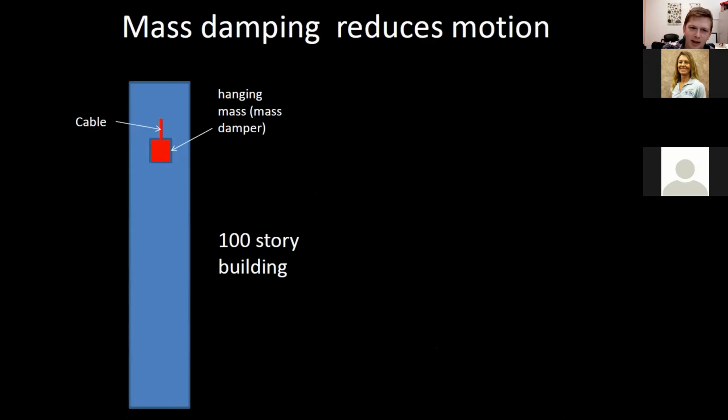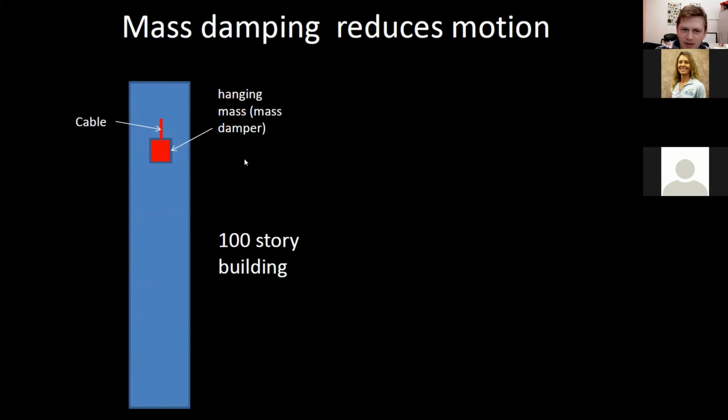So another concept to keep in mind in terms of how trees distribute force is mass damping. We use this principle when we design skyscraper buildings. Just for example here, let's say this building is 100 stories tall. There's a mass damper unit that sits at the top of these large skyscrapers a lot of the time. It's just a big weight, a big counterbalance for when they do encounter very large forces.